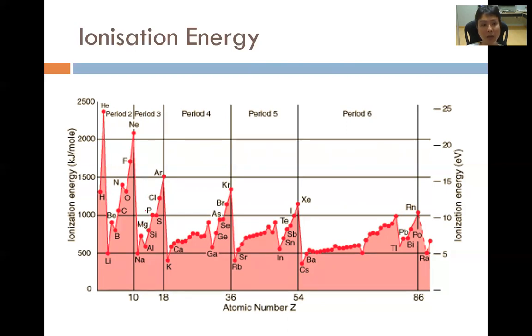The second thing that we can note is that down a group, as you go from beryllium to magnesium, the ionization energy decreases. When you go from lithium to sodium, it actually decreases slightly. When you go from carbon to silicon, it decreases. When you go from nitrogen to phosphorus, it decreases. When you go from oxygen to sulfur, it decreases. When you go from fluorine to chlorine, it decreases. So basically, ionization energy generally increases across a period, but decreases down a group. And we would like to understand why by applying what we learned, the 3 factors that influence ionization energies.